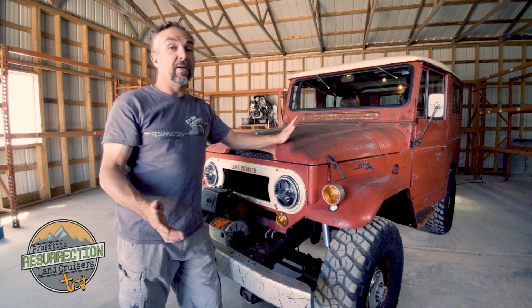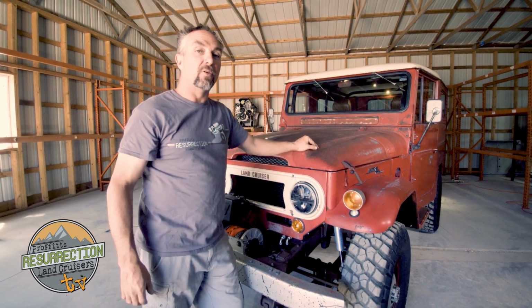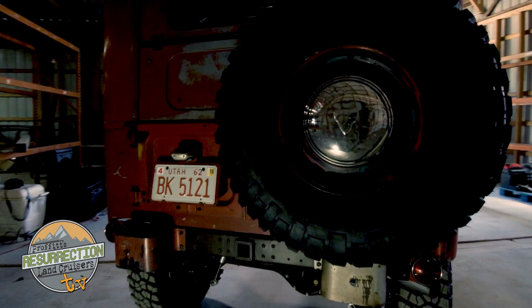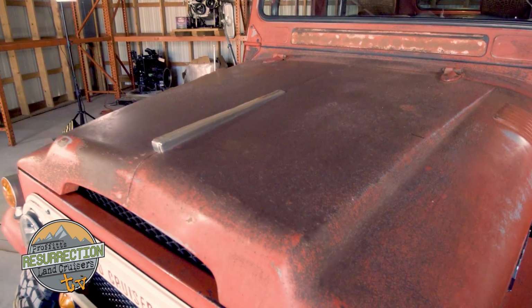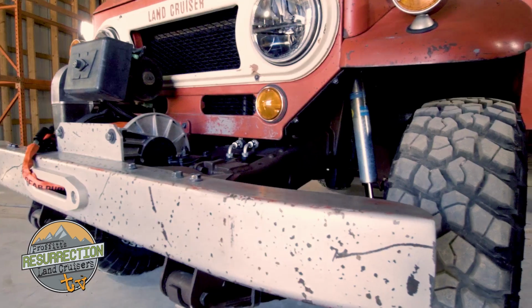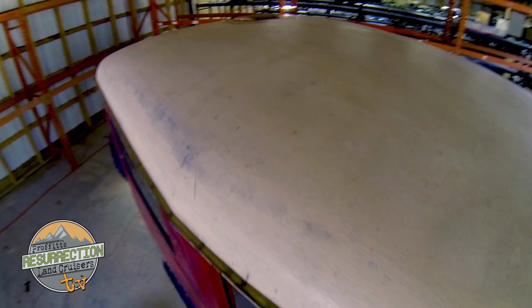Believe it or not, this vehicle has been about half repainted. We had to repaint the entire rear of the vehicle because we did enough rust repair there, and also we moved the rear wheel wells back 3.5 inches to compensate for the longer drivetrain. So the rear of the vehicle has been painted, one of the fenders has been painted, the other is not. We'll see if you can tell which is which. And also the windshield frame and the entire white fiberglass top of the vehicle has also been redone. That was necessary because it was sort of like a sponge at this point, being 50 years old. It was soaking up water, and so we had to start from scratch with that.